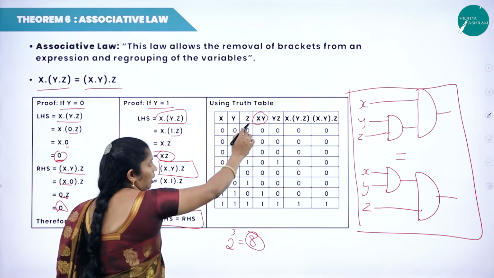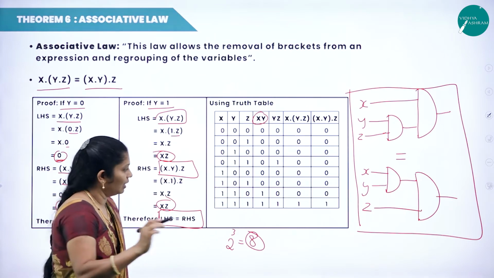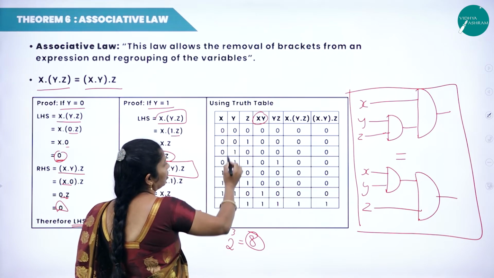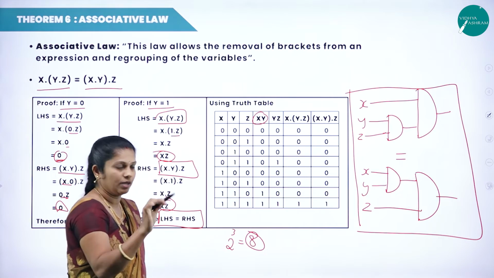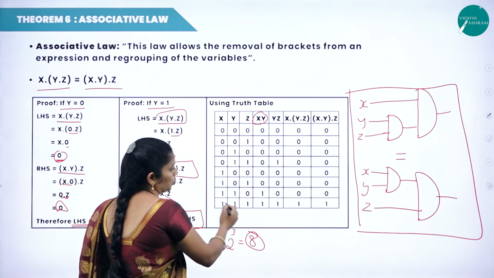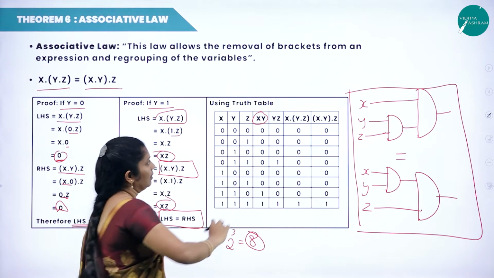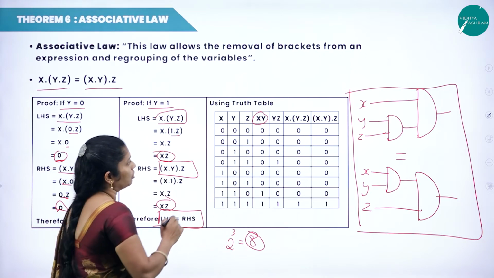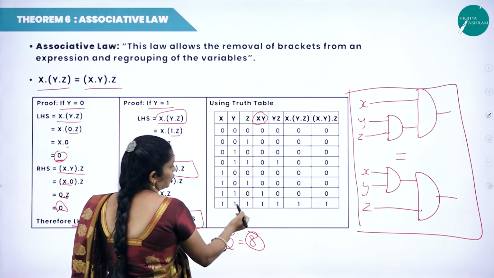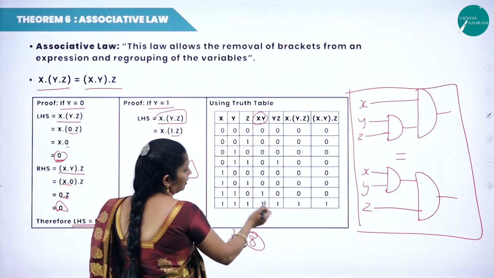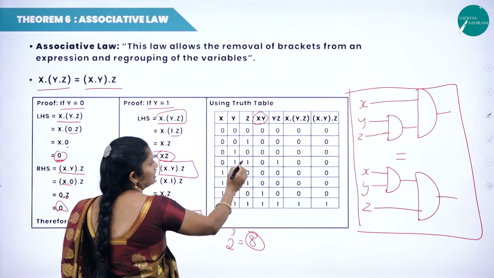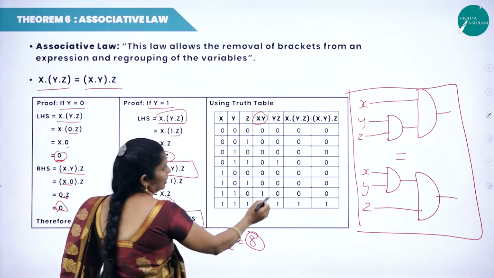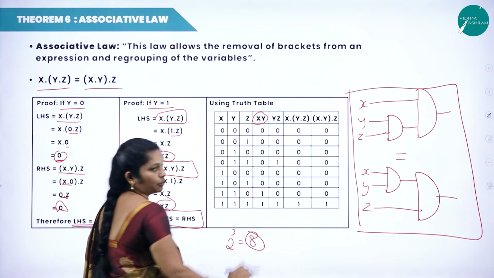Because when all the inputs are 1, then only the output becomes 1, otherwise 0. If you consider these 2 columns, one or the other has 0, that's why the output becomes 0. Whereas only in the last case the output becomes 1. Next yz. The y as well as z columns we have to consider. Here also in all the rows we have 0 except in the last case. In the remaining rows, one or the other has 0 in these 2 columns. Only the last one has 1, that's why here 1, the remaining will be 0.